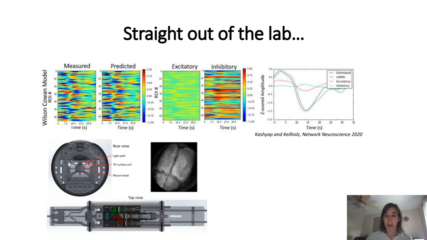Now, the last thing I want to show is that, I said we need to tie these things to multimodal experiments. And so we're trying to walk the walk. And what we are doing is setting up simultaneous measurements of optical excitation, inhibition, and then fMRI. And the goal is to take that Wilson-Cohen model that we've used and that we've shown we can learn excitatory and inhibitory currents from, and test the activity that we actually measure optically from genetically targeted indicators against what we predict from the resting state fMRI acquired at the same time.